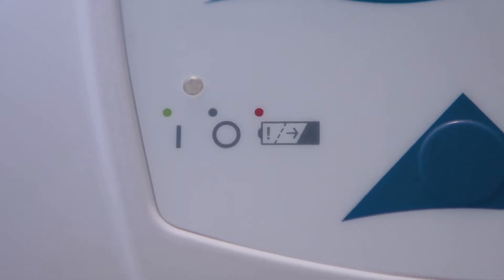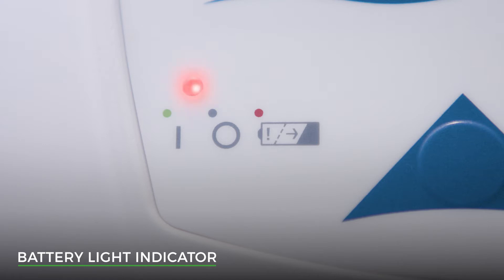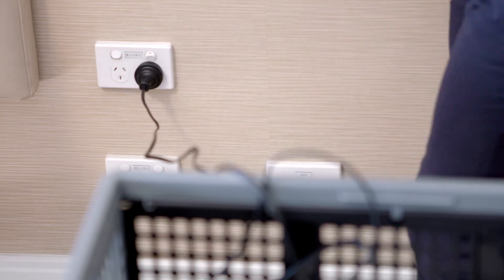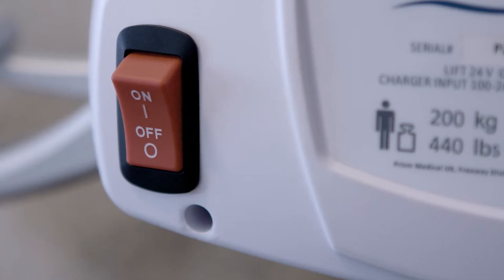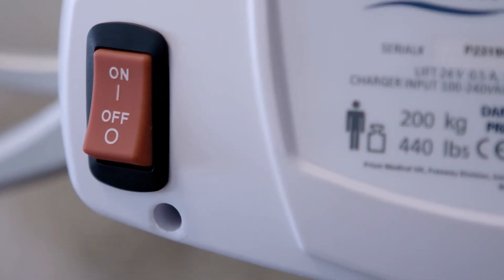This isn't an on-off switch. The hoist automatically turns off if it hasn't been used for two minutes. On the motor, there is also a battery light indicator. If it is lit green, the battery is sufficiently charged. If it is orange, the battery needs to be charged, and if it is red, the battery charge is very low and immediate charging should occur. Batteries should be charged whenever the lifter is not in use. Connect the charger to the hoist, plug the charger into a power point and switch on the power point. When charging, the battery light indicator will flash orange. Always make sure that the emergency stop button is switched to the ON position, as the hoist will not charge if it is OFF.